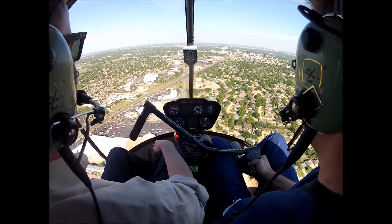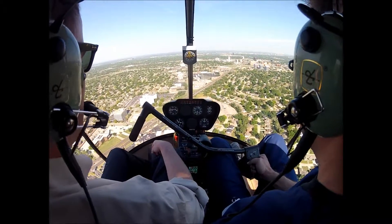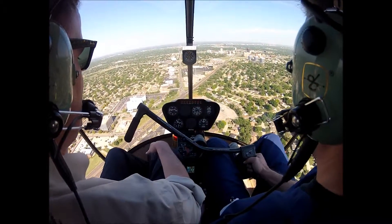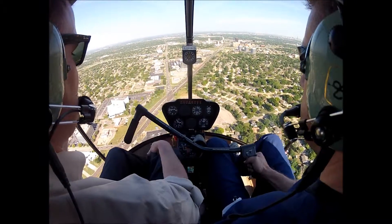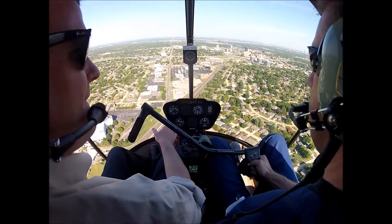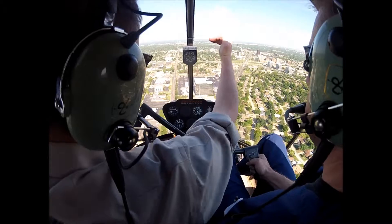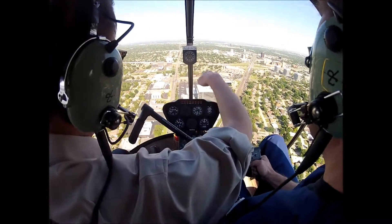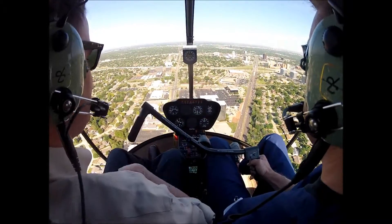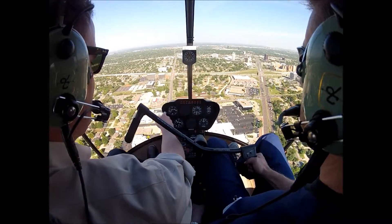I'm glad we're going to get to fly today. Now don't climb — don't climb. Hold that manifold pressure at 20 and the airspeed's going to be whatever the airspeed's going to be. So just hold that manifold pressure at 20, then remember your sight picture — the horizon and your console — whatever works to stay level and maintain that 1900.